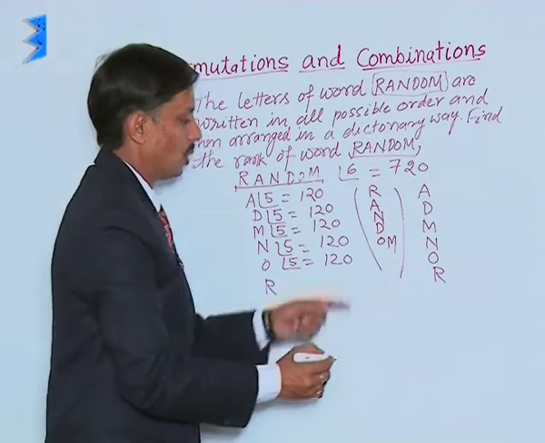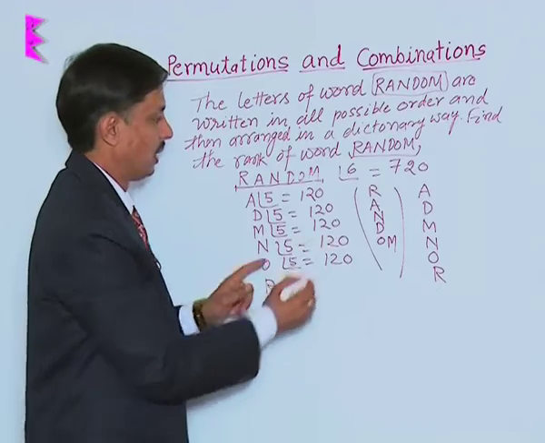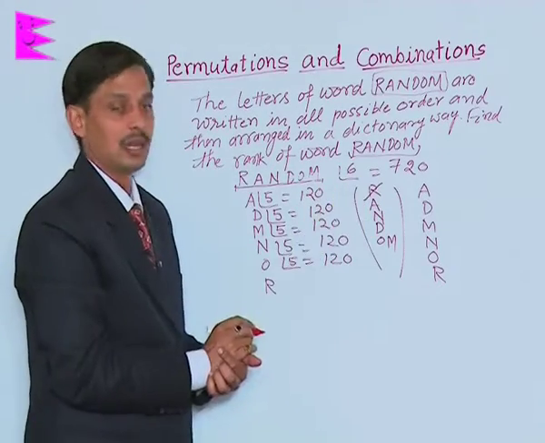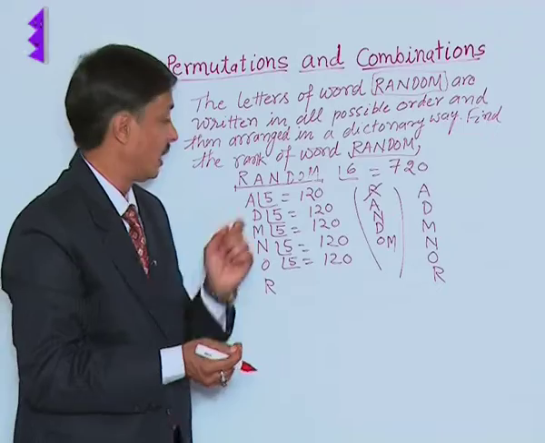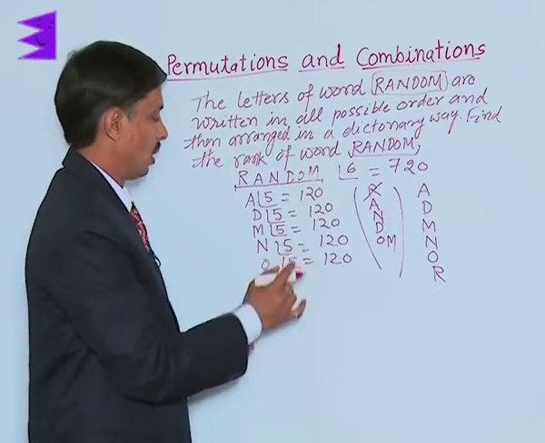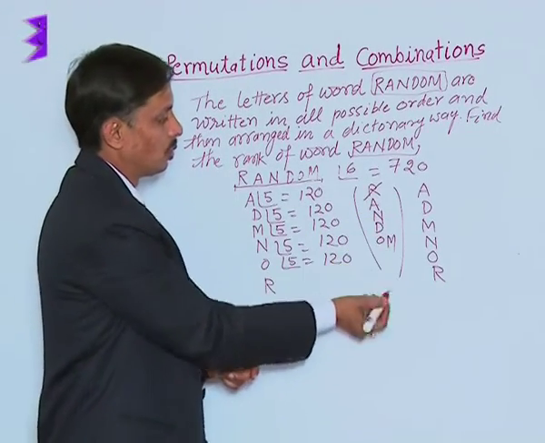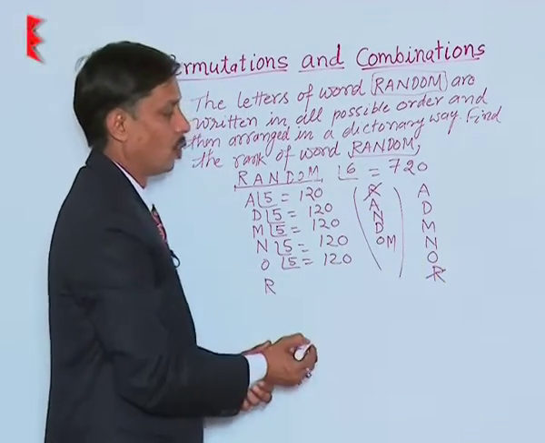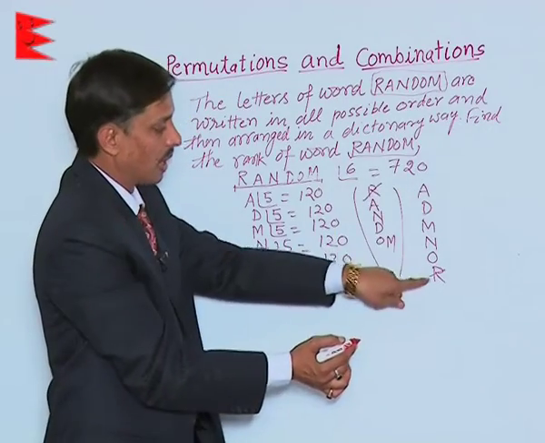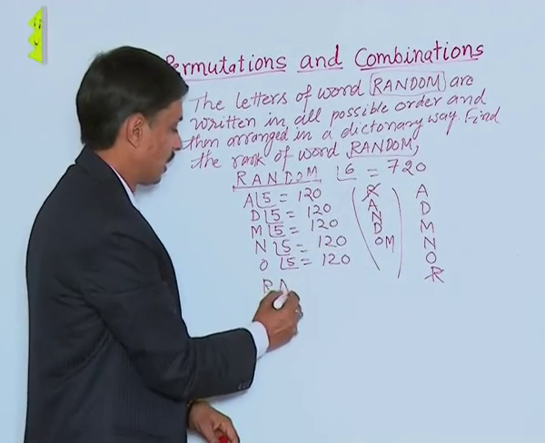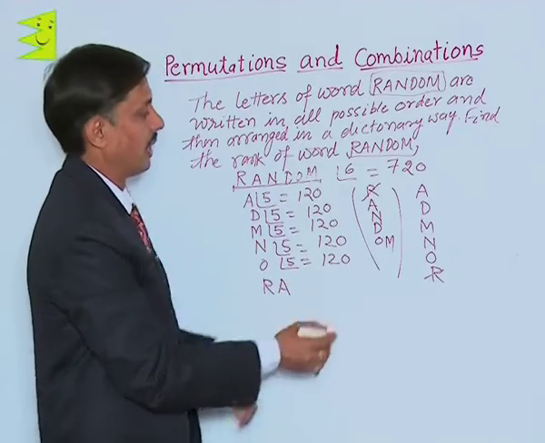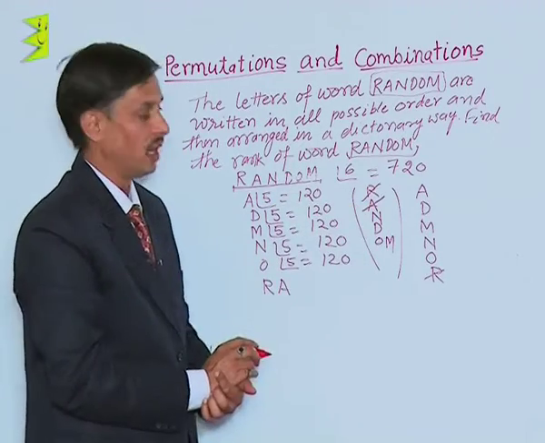R-A-N-D-O-M. So R, if I am writing, this R is cancelled because R is the first letter required in writing the random. So then we will go to check that this R is over. We will come after cutting on the top. Then we will take the second letter as A. In writing the random, second is A.